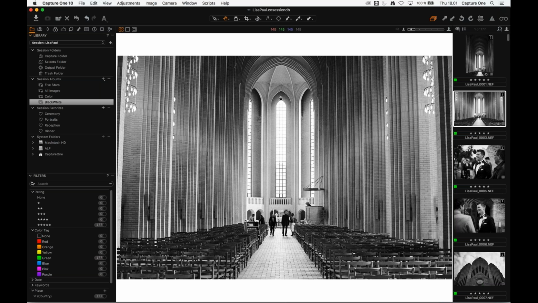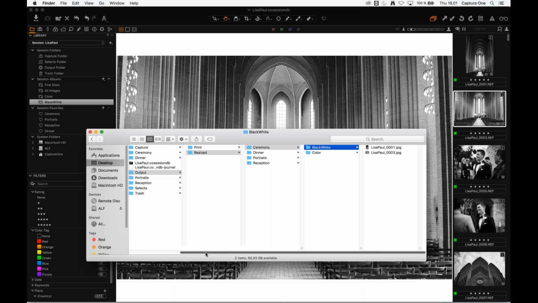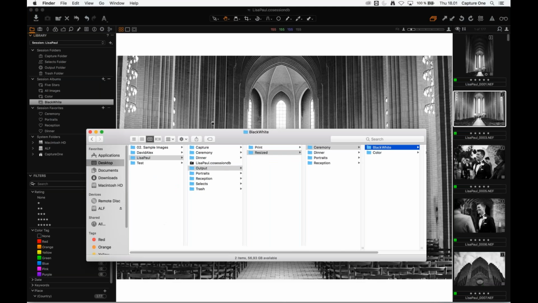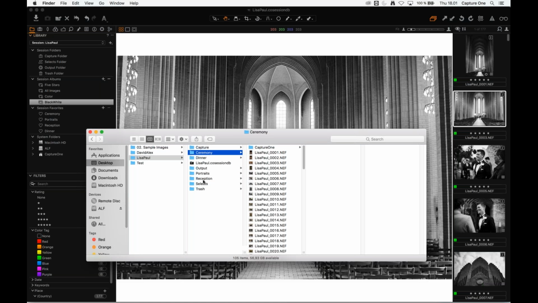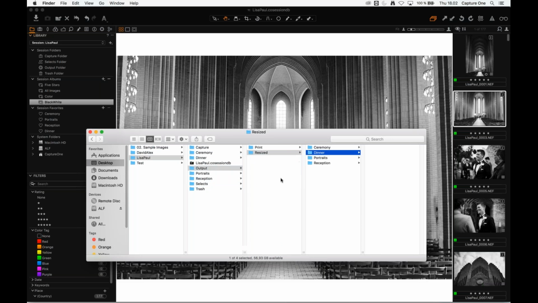Yes. Yeah. So I hope that there was at least a few tricks in this workflow that would help speed up your workflow. I highly recommend, if you want to use sessions, to go and read everything about it, because sessions is really a good way to make sure that you have your raw files and your images exactly where you want them. This means that I can now take the Lisa Paul folder that is the session in here and simply move it to, I have a NAS drive that I use for backup. So I can just take this folder, copy it to my NAS drive, and that will include everything. And it's already split up with the raw files, and the output files are split up into different folders here.